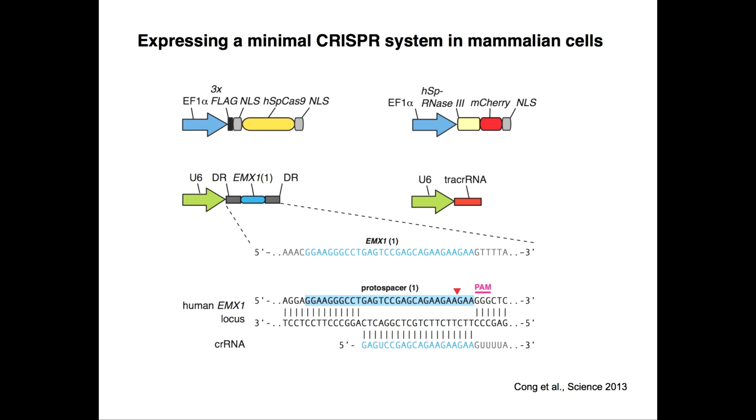And so if you take the Cas9 nuclease and put it on one plasmid, you have another CRISPR RNA as well as a tracrRNA on a separate plasmid. And these, because they're short RNAs, they're driven by U6 promoters, which are RNA polymerase III promoters that are typically used to drive siRNA or shRNA transcripts, as opposed to the classic RNA pol II transcripts, which are used to drive typically things that become mRNA. Additionally, we had this one piece called RNase III, which in prokaryotes was RNase that was required for proper processing of these RNA guides.